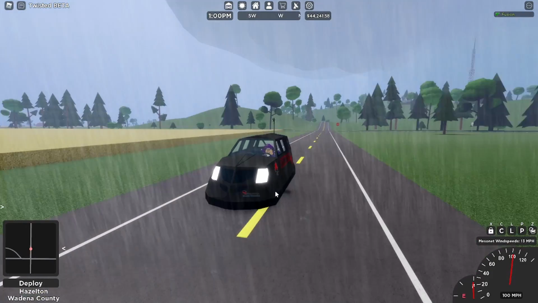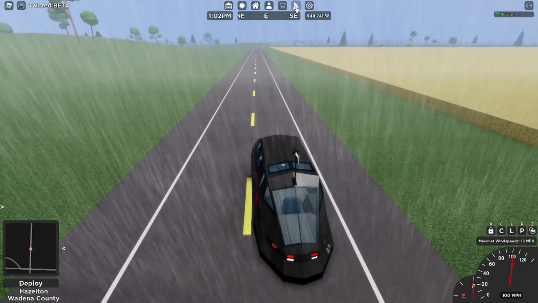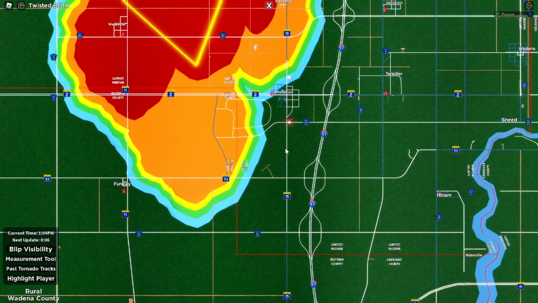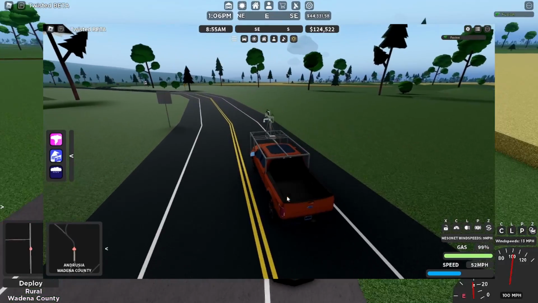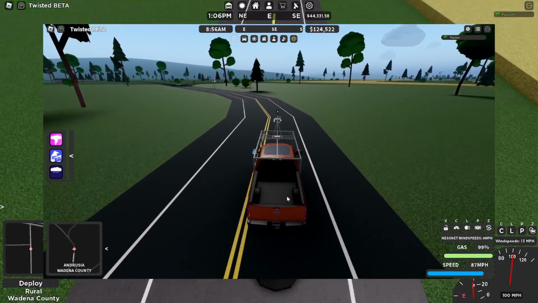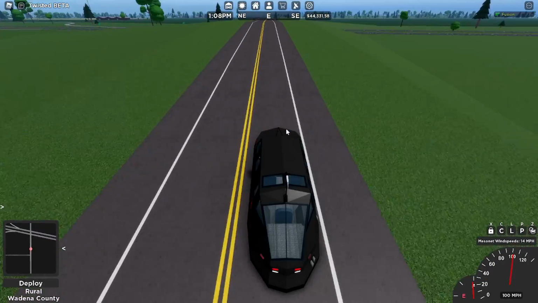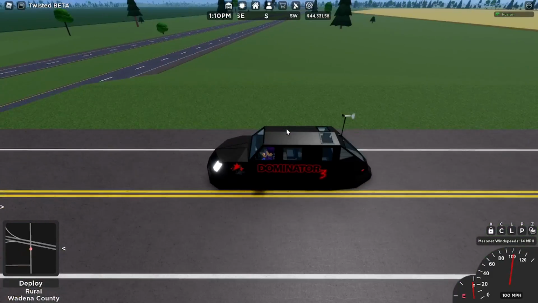So now we're going to talk about the off-road vehicles, maybe like the Toyota Tundra or the Chevrolet Silverado or maybe the Ford F-150. These are all very great vehicles for going off-road, and they all have a very similar acceleration speed and top speed rate. So the Silverado and F-150, I believe, have the exact same stats, and the Toyota Tundra is slightly worse, but these are all basically going to be the same thing.